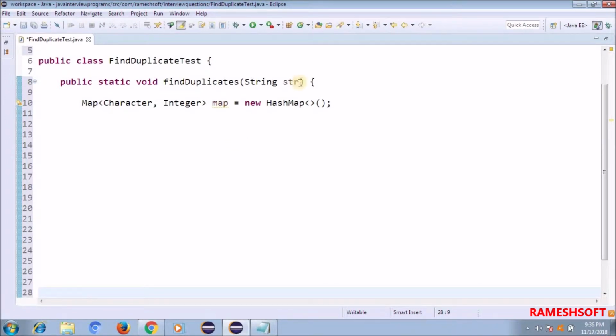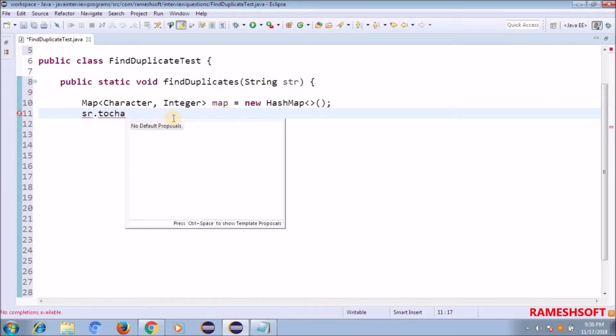Now, whatever string he is passing, I want to convert this string to a character array.